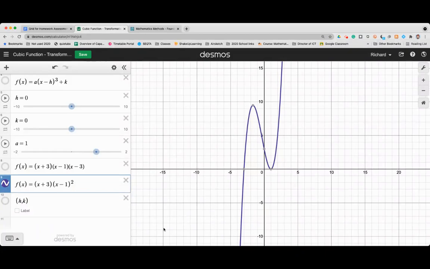Now, if I just change this slightly around, so note for video, what I've now got is 3 times 2x plus 3 times 1 minus x times x minus 3. Okay, if I look at this now and multiply it out, I'll have 3 times 2 is 6x. 6x times minus x is negative 6x. And negative 6x times x is negative 6x cubed. Okay? Now I've got negative 6x cubed. So if I take a negative value for x and cube it, I'm going to get a negative value. For example, negative 2 cubed is negative 8. But then if I multiply it by negative 6, then it's going to be positive again, right?